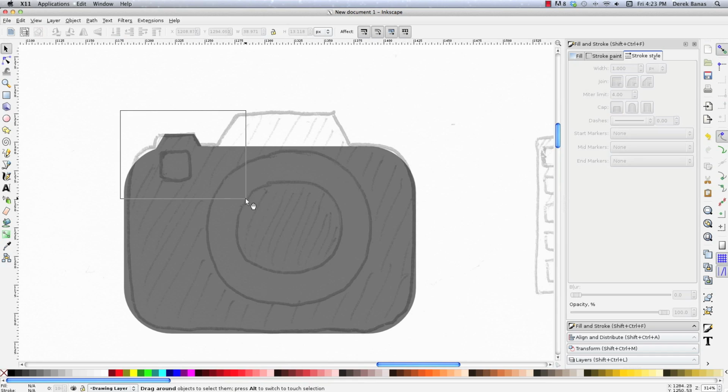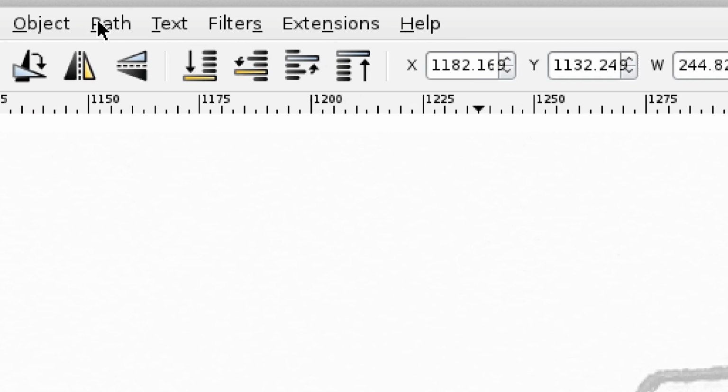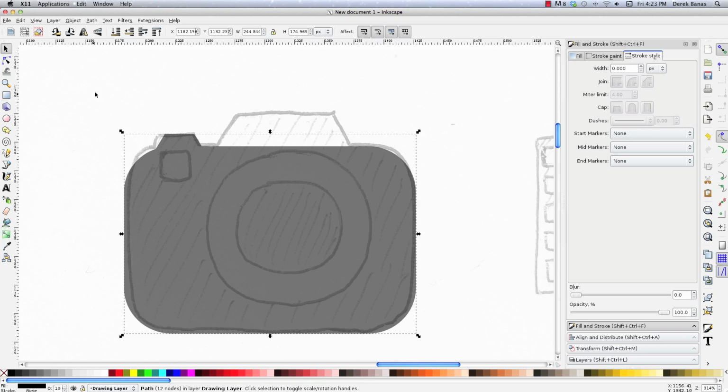Now if I want to combine these two guys, I'm going to have to put a big selection around all of them, go back up into Path, and go Union. And this is how I do it. Now it's all one big object. Have to get this little cutout right here. And like I said, I just drew this very, very quickly. Well, we got to get this one up here too. So let's do that first.